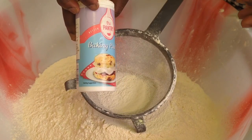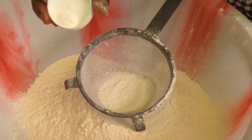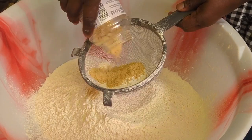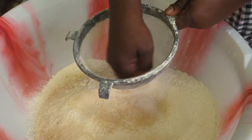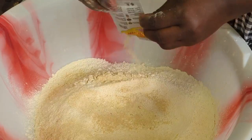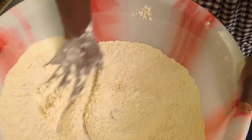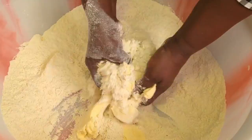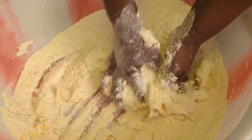It's me with your plain flour, 150 kg, and I'm using baking powder and my spice blend, straining it in a fine sieve. We are using salt. I use Remy chicken seasoning powder. It's so nice, and it brings that aroma of chicken. And I added 500 grams of butter, or margarine.